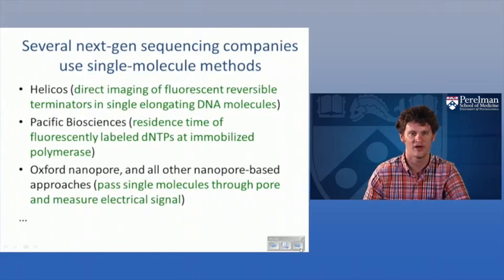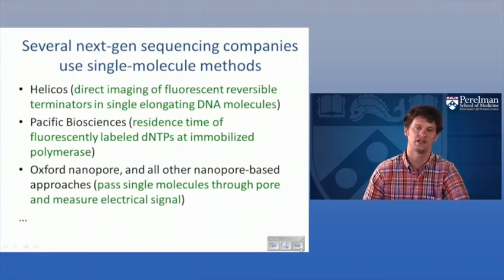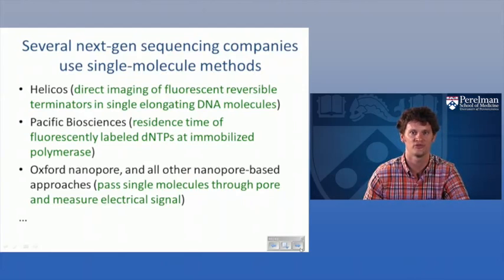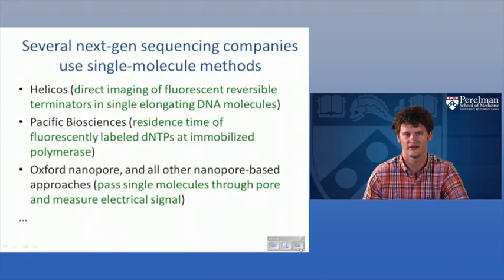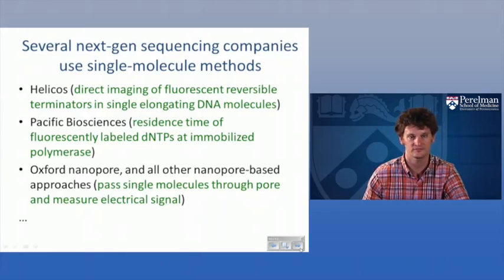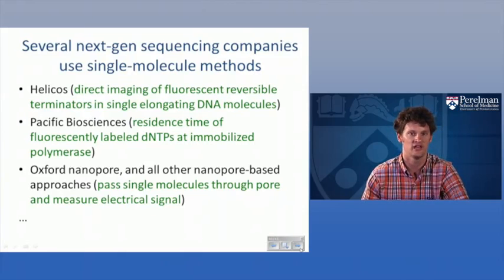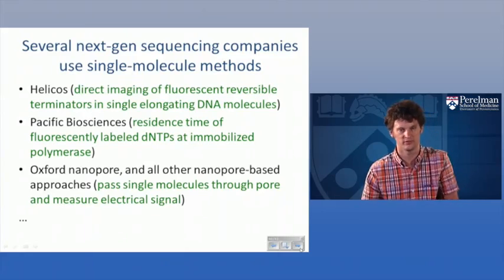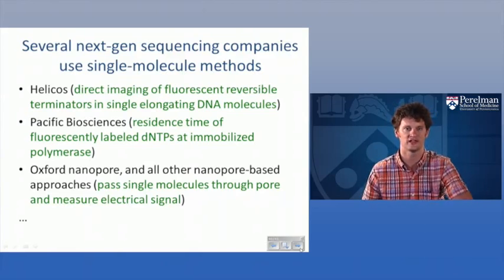Okay, and I didn't want to dwell on it. We've talked before about next generation sequencing, but a number of the next generation sequencing companies are actually using single molecule methods. The pioneer here was Helicos, which was using methods fairly similar to the big players, Illumina and SOLiD type sequencers, but doing the imaging at the level of single fluorescent molecules. Current players, Pacific Biosciences, use a little bit different approach, but they're measuring the incorporation of individual fluorescently labeled nucleotides into the immobilized polymerase. So they stick the polymerase at the bottom of a well and then watch as the different nucleotides come in.